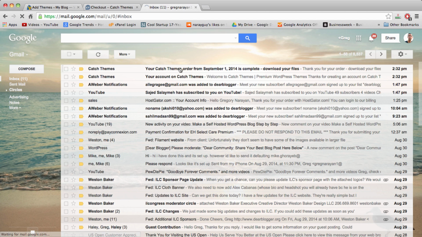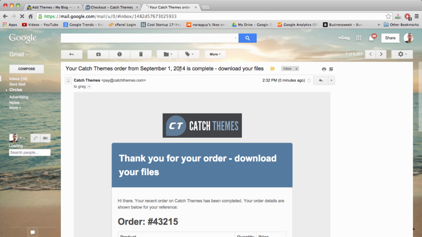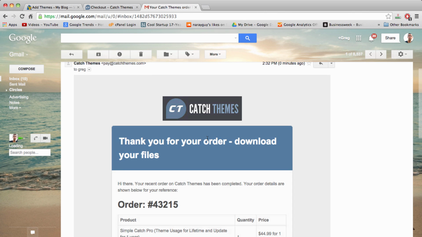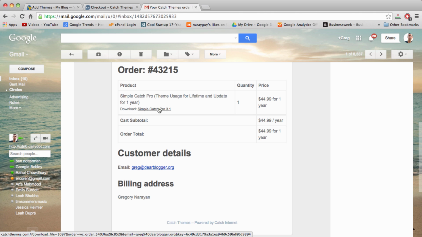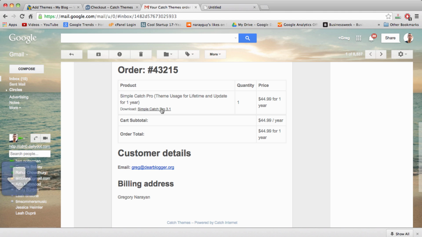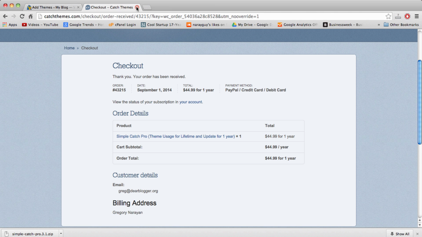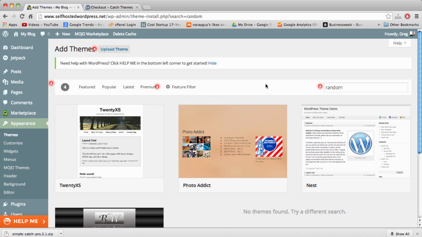Great. So here's the premium theme we just ordered, and they're going to let us download our files now. All really easy. So here's the link right here. I'm just going to download it by clicking that, and then you can see it pops right in right here down in the bottom left corner, and we're all set to use it. So I will close this. I'll leave that open for now until we get our theme uploaded.